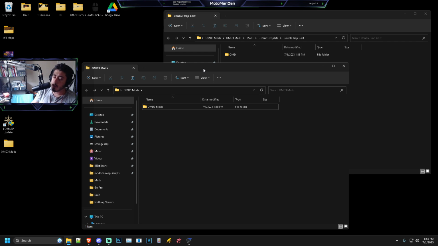So if you're going to modify it, you're going to want to make sure you make backups, okay? So that's the first thing we're going to do. We're going to do a backup for everything here. So under our OMD3 mods, we're going to go into our tools, FModel, output. Now, everything here, we're not going to modify anything within the FModel output folders. We're actually going to pick and choose the .uasset files that we need to modify.